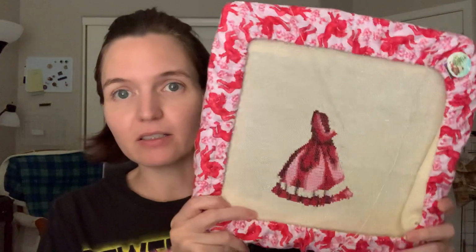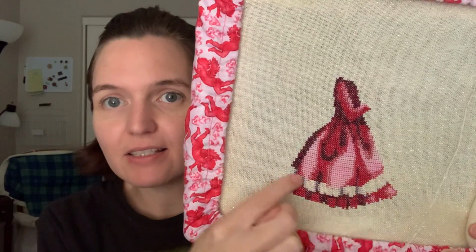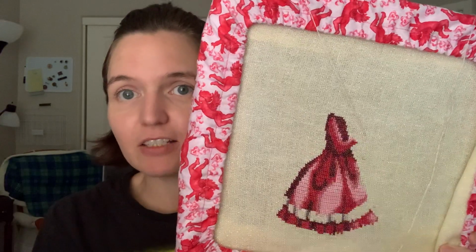All right, I am stitching her on a piece of 28 count opal linen hand dyed by Stephanie Fabrics. And we are this far. So last week when I showed this to you, I had just a little bit of the dress done. I have now done the bulk of her dress. All that is left is this area right here, which is supposed to be done in whisper thread. So there should be whisper thread down here as well as on her cuff.